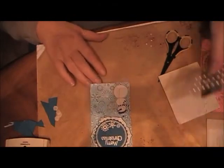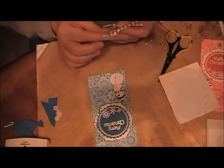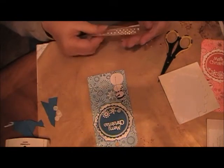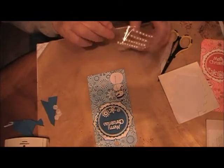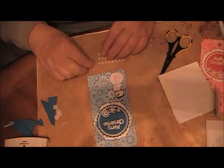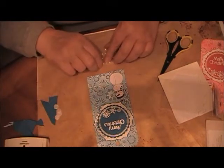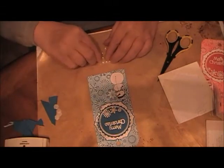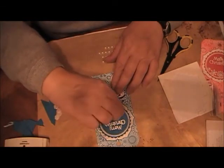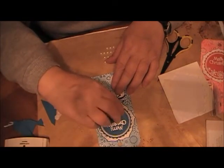Okay, now you're going to take your pearls, and I used white ones, but you can color the pearls if you want. And we're going to stick them in the center of these embossed snowflakes. I just found that I really like that look. Now on the other one, I stuck one above Merry Christmas as well, and I liked it, so I think we'll do that again.